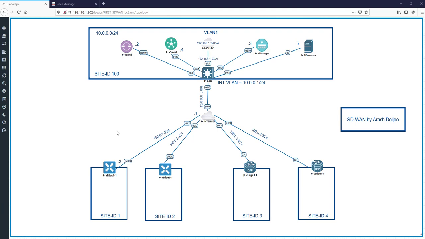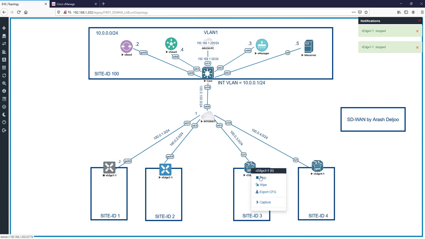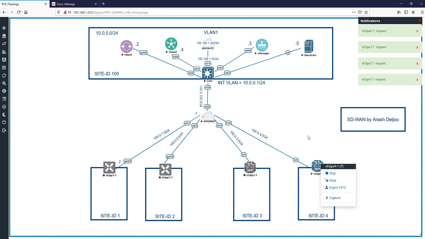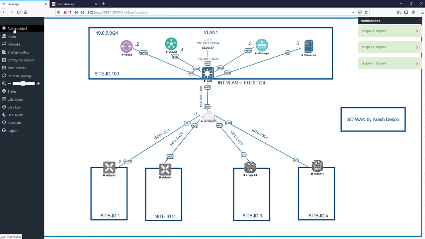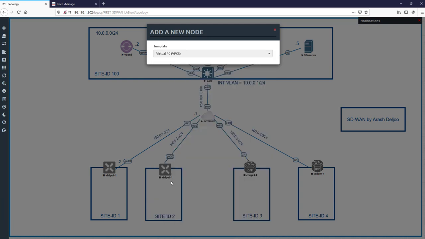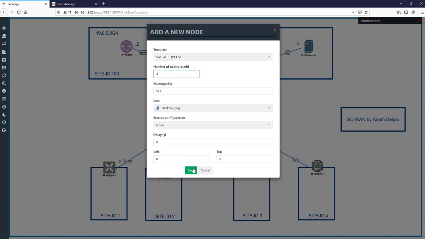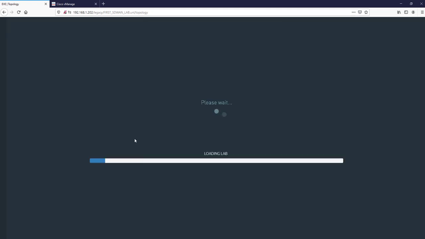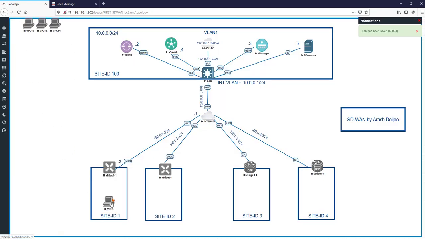First, I should stop the VHs because I want to add some components to this scenario. First, start VH11, VH21, CH31 and CH41. Okay, and then I simply add 4 PCs. From Node, under virtual PCs, I add 4 PCs. So simple. Okay, save. And now we have 4 PCs: this is 1, this is 2, 3, and 4.